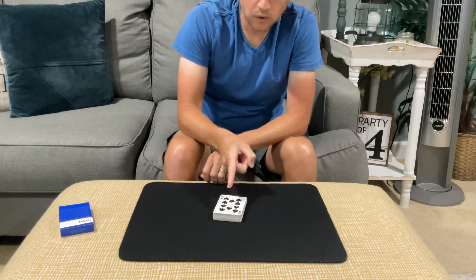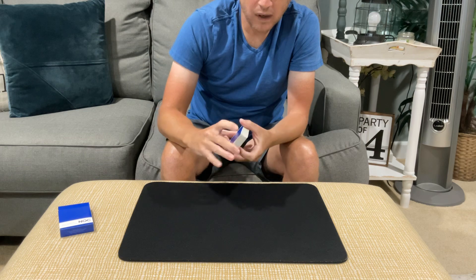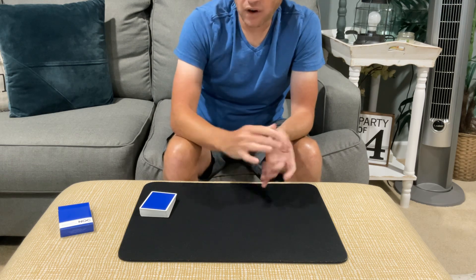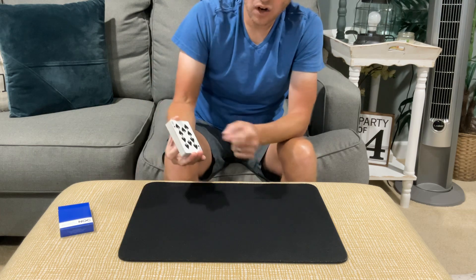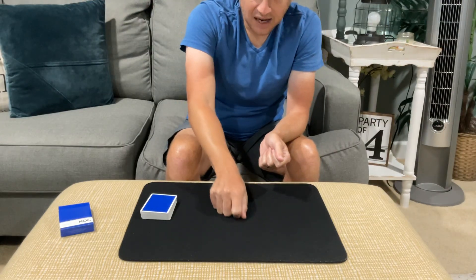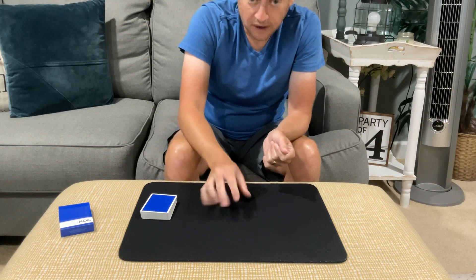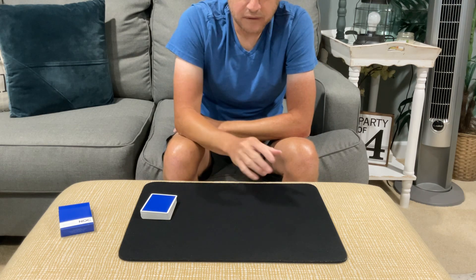The Ten of Spades in the stack that I use is the 18th card in my stack. So what I'm going to do is add 20 to 18 — that's going to get me to 38. So now as I deal through the imaginary cards, after I deal a couple I know are not going to appear — like the Queen of Hearts, the Ace of Spades, the Joker — I'll start with card 38, which is 20 cards ahead of the Ten of Spades. So I'll say the 38th card in my stack is the Nine of Diamonds, then keep going: Queen of Clubs at 37, Two of Hearts at 36, Two of Clubs at 35. In this example they stopped there, but you could keep going — Five of Hearts, Eight of Spades, doesn't matter. They can just say stop.